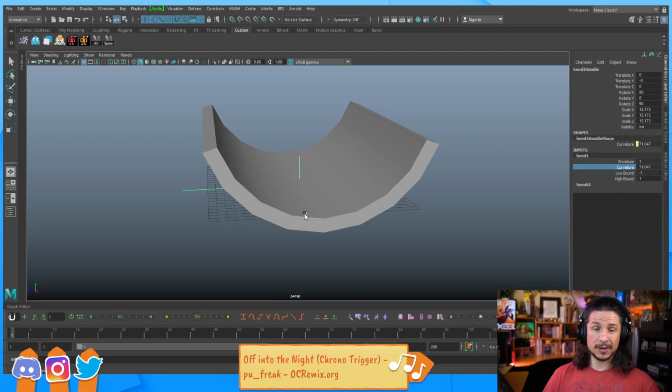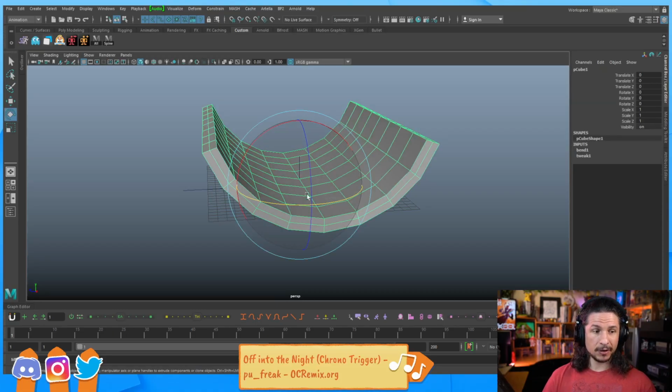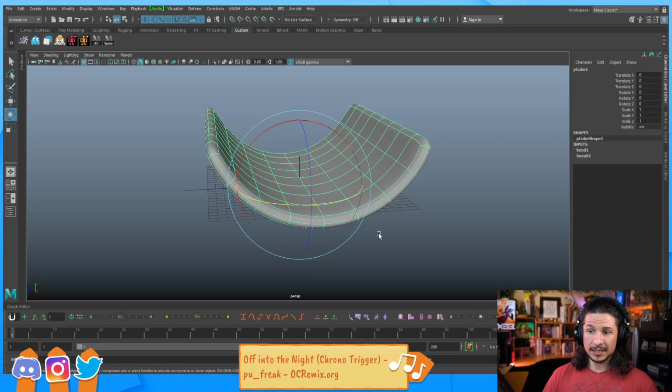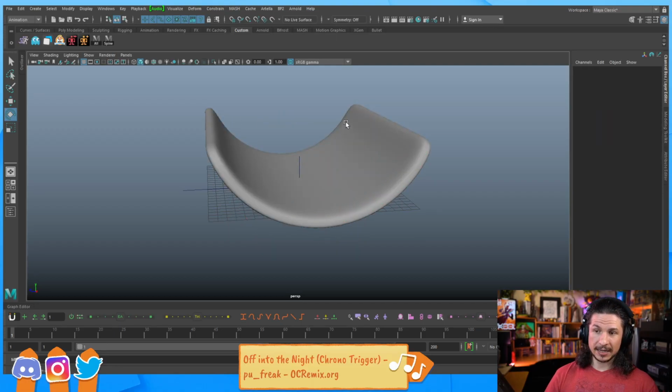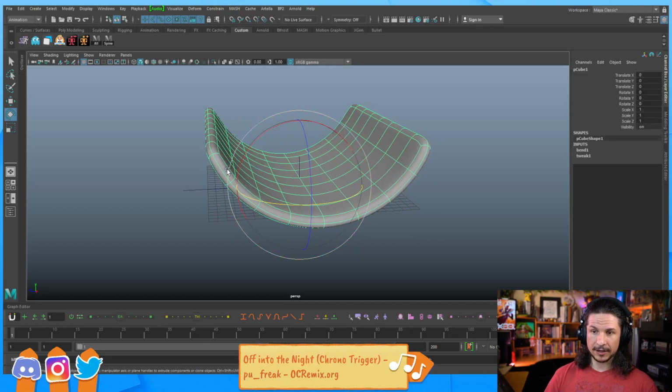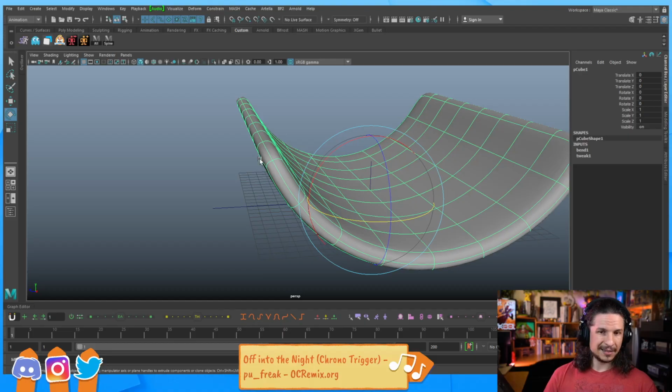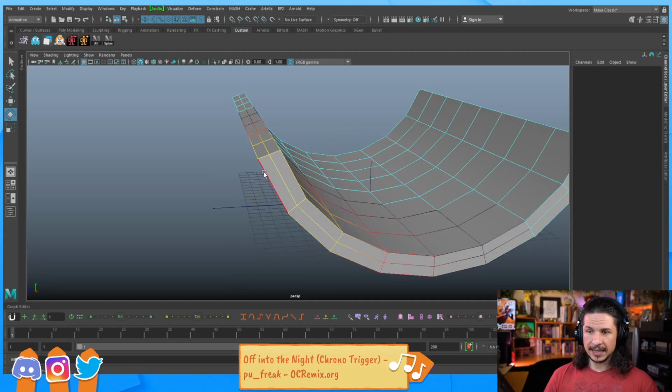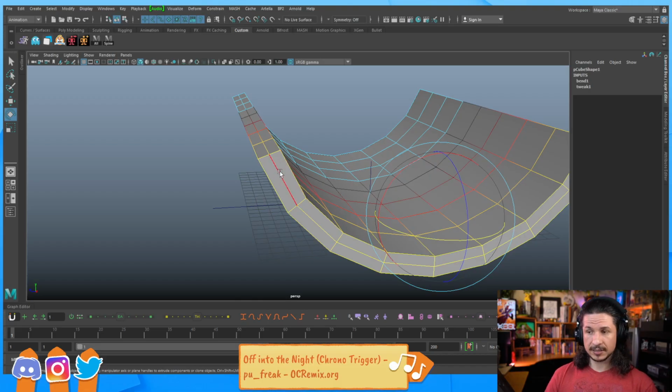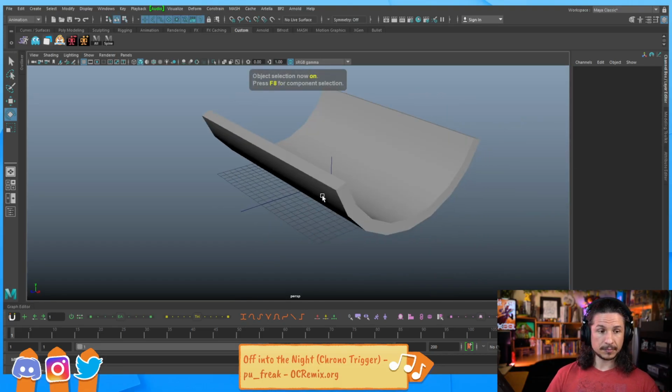Now there's a few things to watch out for. One, like I was saying before, is you can see that we're getting that nickeling, those sharp edges. Once again, all we need to do is soften the object up. You're going to get those nice smooth lines. Now you'll notice that the edges are a little bit weirdly too soft. If that's the case, just make sure to bevel those edges. I'm not going to worry about that right now.